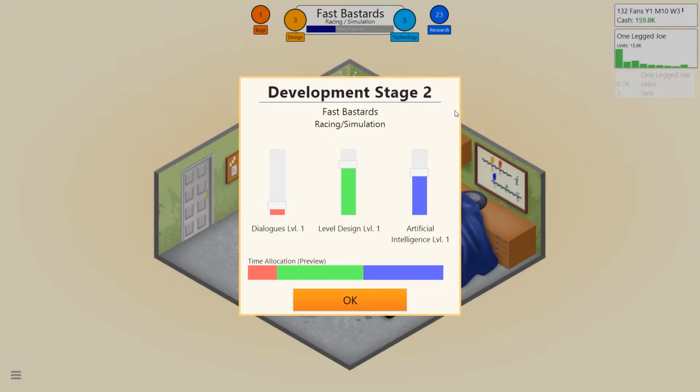Okay, putting a bit more into tech here now. Okay, so dialogues can be 0, level design needs to be high, AI needs to be really high. So we'll do level design a little bit lower, but AI needs to be higher, I think, in a simulation.